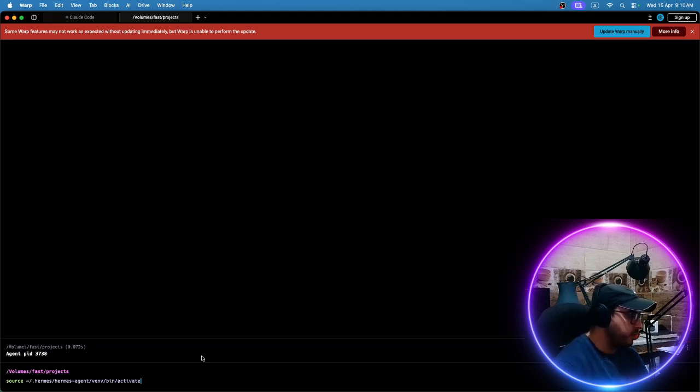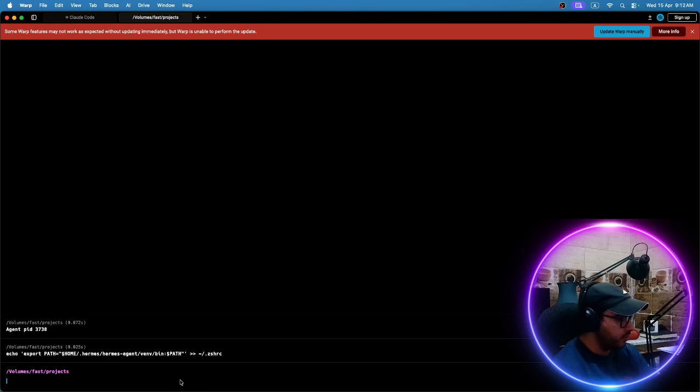Now, to avoid running this command every time you want to start Hermes, you just have to add it to the PATH. And the way we can do that is very simple. We just need to add this command to the path file. We need to export the path to the path file. Just like we did, we just expose the bin folder to the path, and then we save to the hidden bash file in the terminal. So you just do this, and then we restart silently. So we just do source.